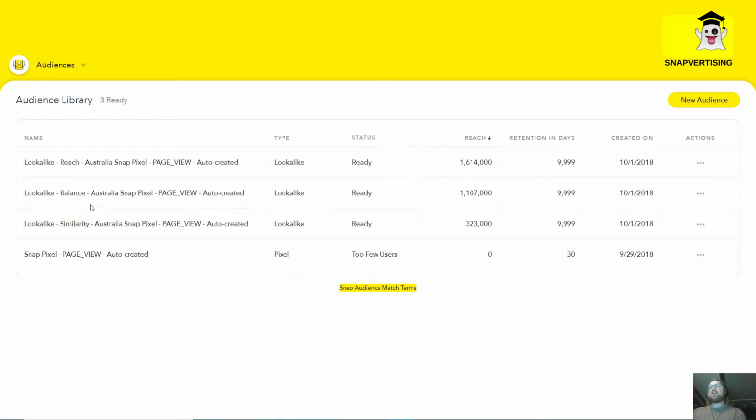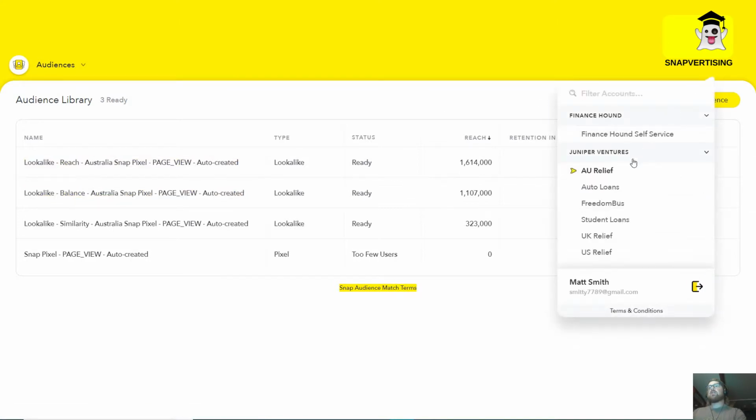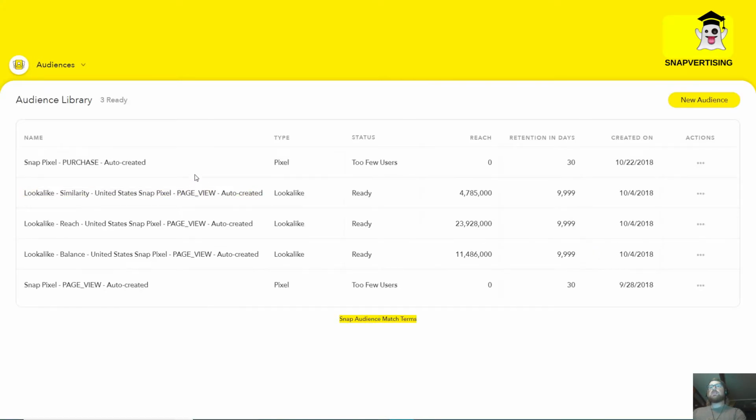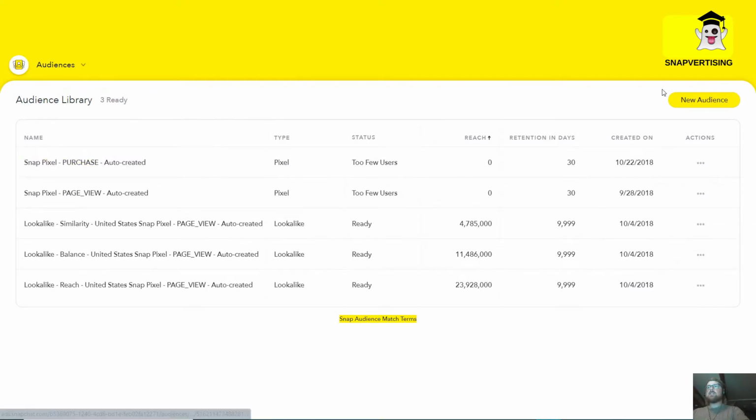This changes based on the country that you choose. So for instance, let's take a look at a US one. This is a US based one, and you can see it changes to 23 million, 11 million, 4 million.